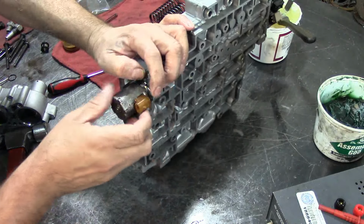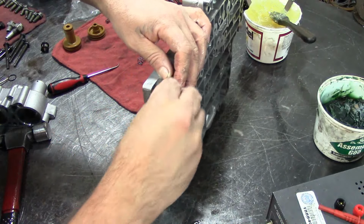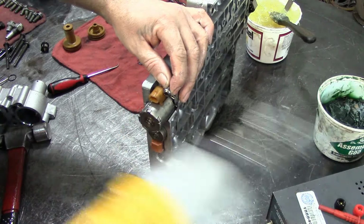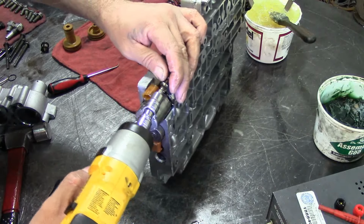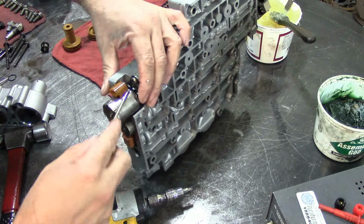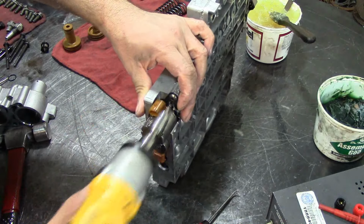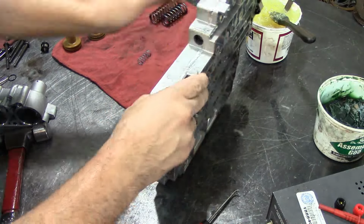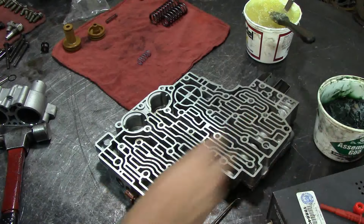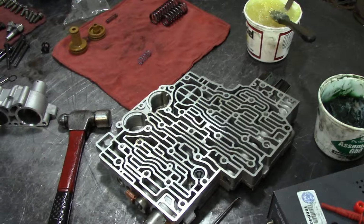Okay, goes like that. Kind of start it a little bit. And the solenoid itself has a cutout for it. There we go. Alright. So now I need to go get the spacer plate, and I need to get the O-rings for this. Be right back.